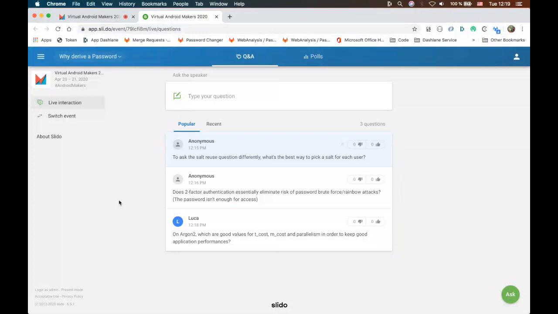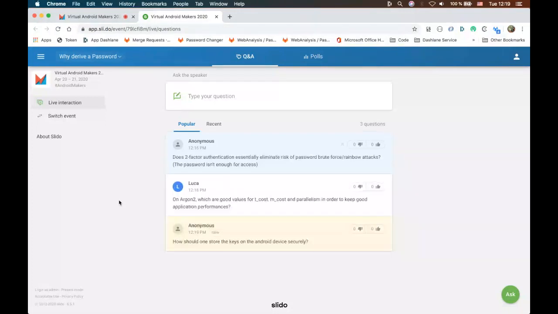Next question, does two-factor authentication essentially eliminate the risk of brute force and rainbow table attacks, since the password is not enough for access? That's a pretty good question. When we are using a password, we are using it for authentication or encryption.